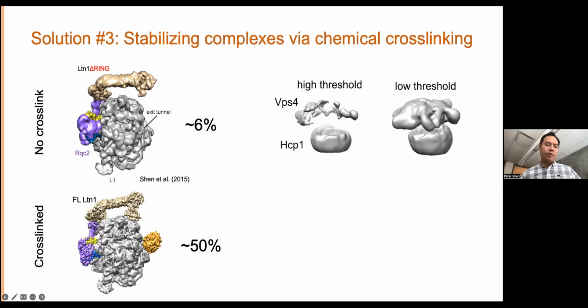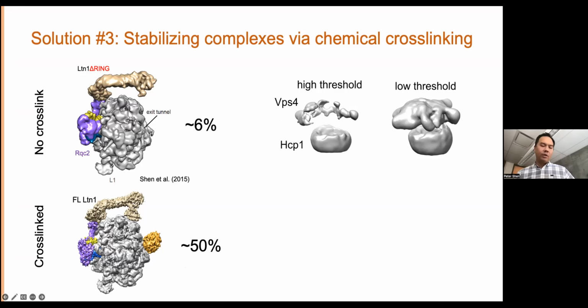In collaboration with Chris Hill's lab with VPS4, this particular hexameric complex in solution is a very weak hexamer. The equilibrium skews very highly towards the monomer or dimer of this particular protein. And so in order to stabilize or promote the hexamerization of this complex, the Hill Lab has fused this expression construct to a scaffold called HCP1. Details aren't important here.